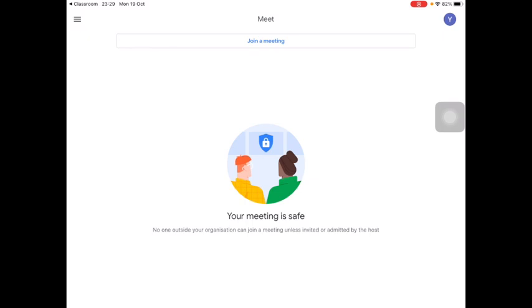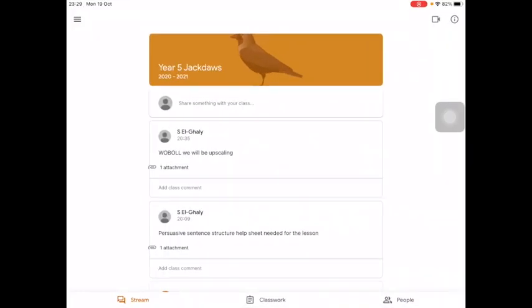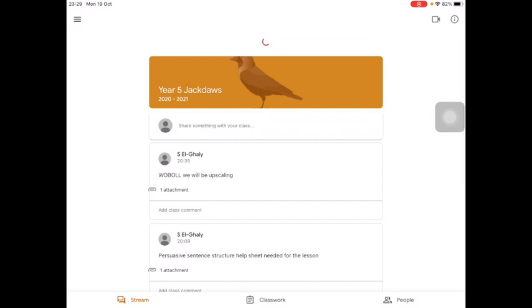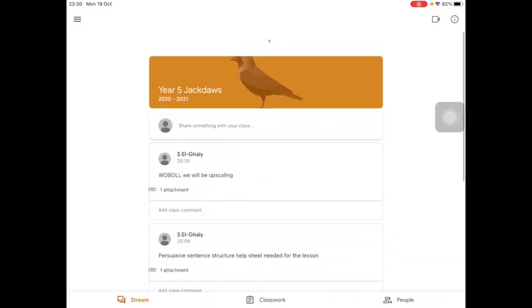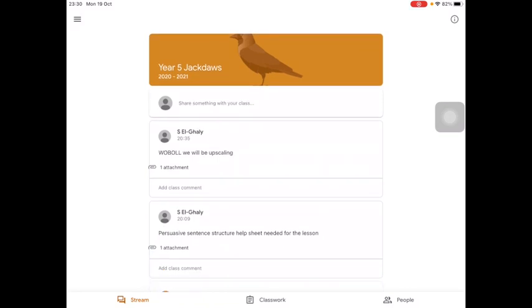And then your teacher will set your work through Google Classroom, and then you'll be able to complete those tasks and obviously still access the live lesson. And then when the live lesson is finished, that camera icon should now disappear to show you that the lesson's ended. There's no live lesson in progress. Okay, so if you see the camera icon up here at the top, that tells you there's a live lesson on.